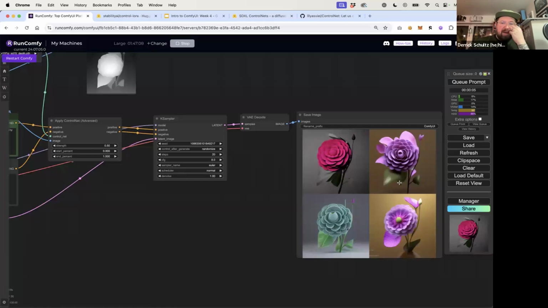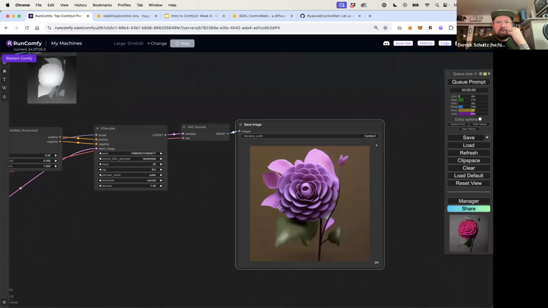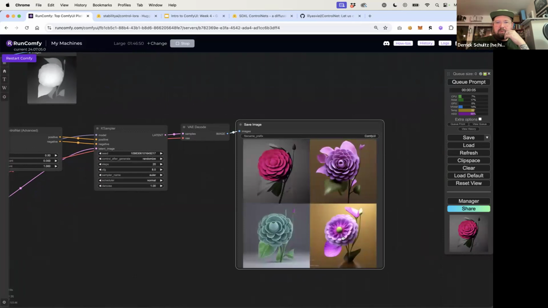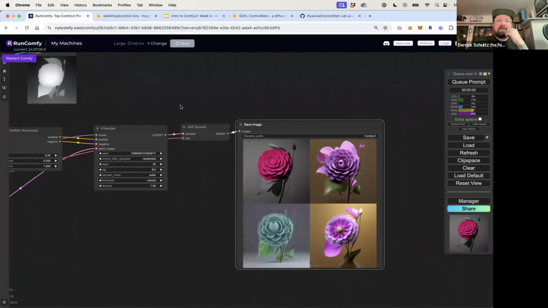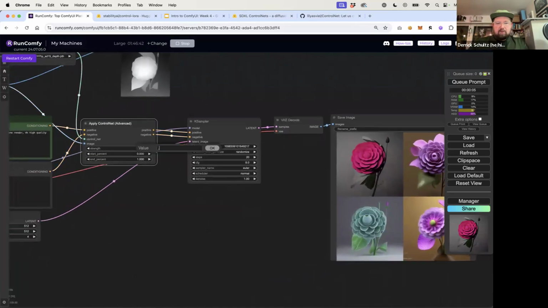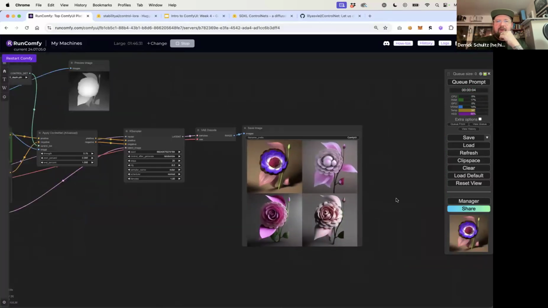So strength seems to have a little bit less effect; changing the start and end had a lot more of a dramatic effect on the exterior of the image. Turning this down tends to just generate some more variations, right? So in this particular image, you can see there's a lot more variation in the leaves. Our bud is now open a little bit more. This one, almost the pose seems to be a little bit different. There's also some text there. So you can see that changing the strength allows you to do different things with it. So there we go. This is the depth model.